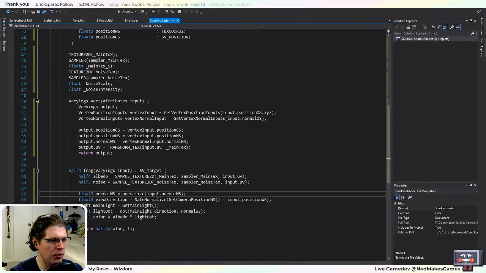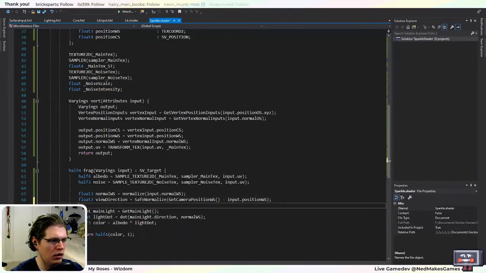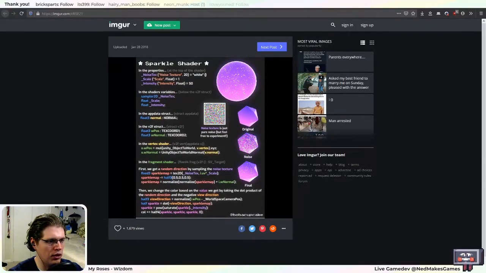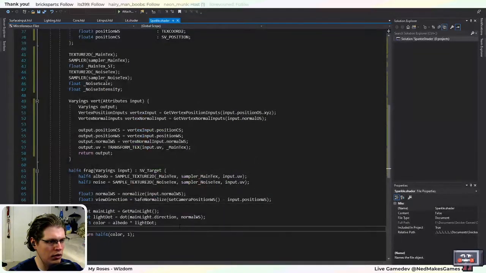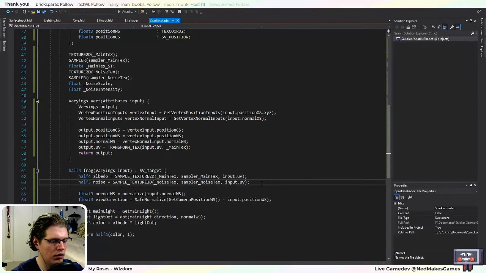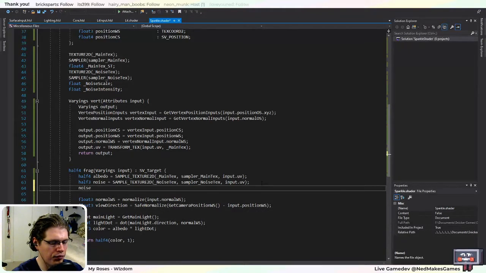Okay, so we have the normal. Let's see, what do I want? I guess we can just leave that as color. Just trying to figure out how to organize the code. Yeah, so let's make the random sparkle direction. I guess first I'll offset all this by 1/2.